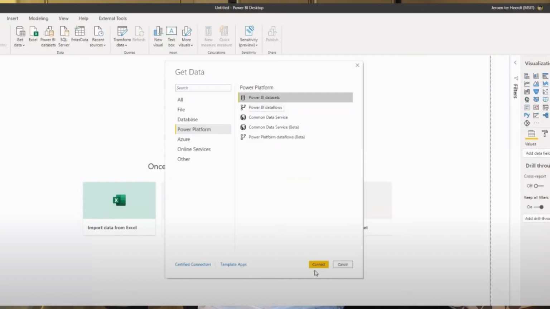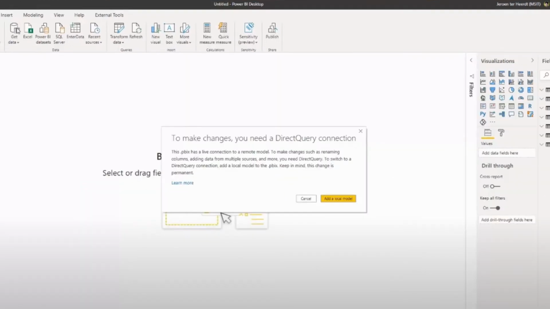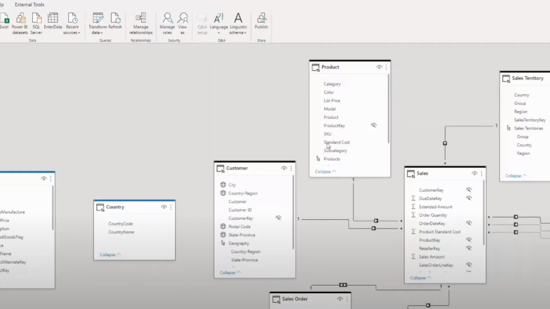Well, in Power BI Desktop, it allows you to connect to other datasets in your Power BI service. The only problem is, once you're connected, you will see that other options to get data will be disabled, which essentially removes your ability to add new data and combine them with the dataset's data. Now, cue in this new feature. It lets you connect to Power BI datasets as sources and at the same time import your own data to combine it with the same data model.